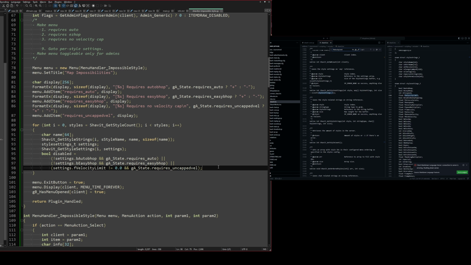How about that? Surely they don't have it set to like, oh, I'll just do like 1,000. I don't know. Surely you don't have like a 3,500 velocity limit on styles, like it's surf or something. I'm not sure. 1,000 should be good enough.